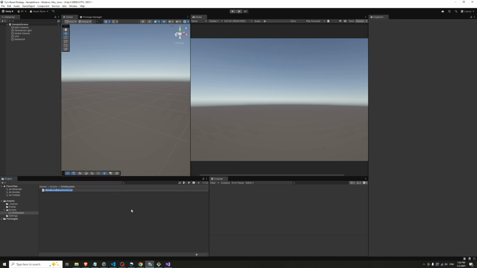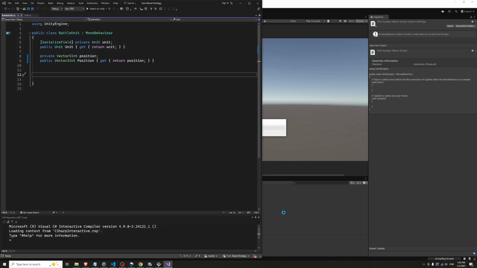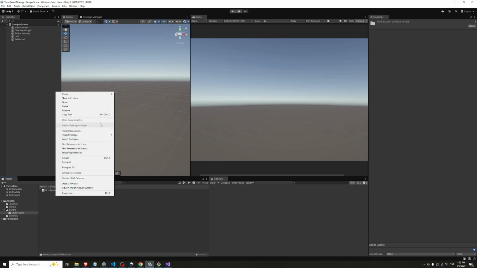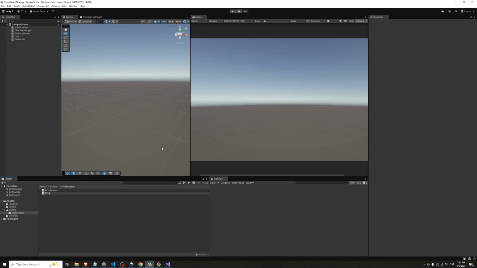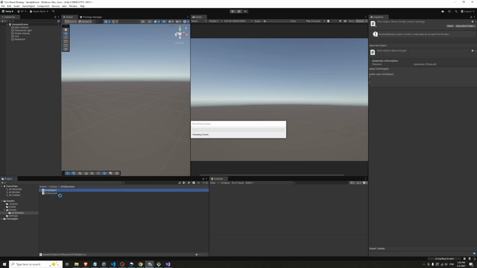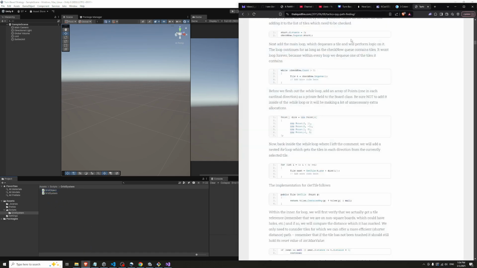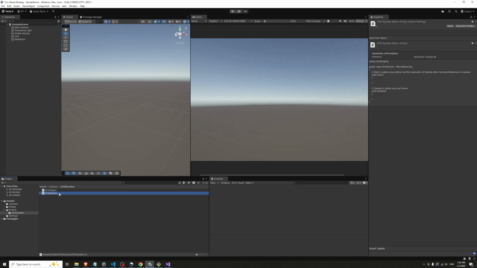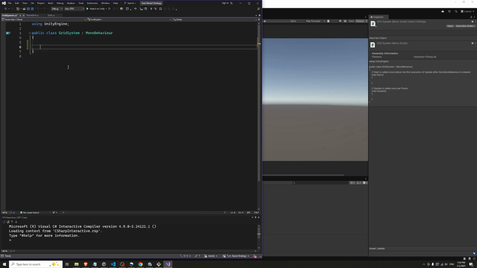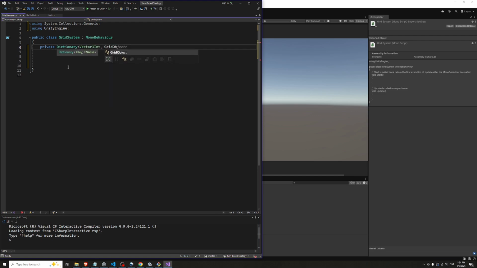So probably MonoBehaviour. Let's go GridSystem. And then maybe GridObject. And I'll be asking Grok for some pointers on the A star pathfinding. So GridSystem is going to have a private dictionary of Vector3Ints and GridObjects.